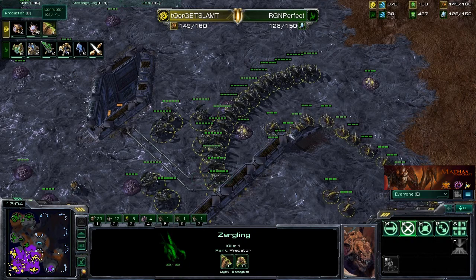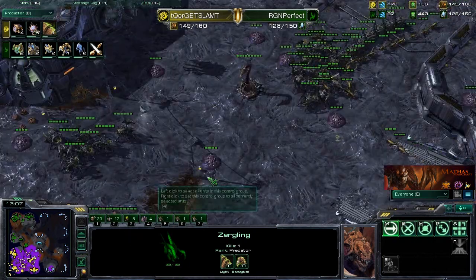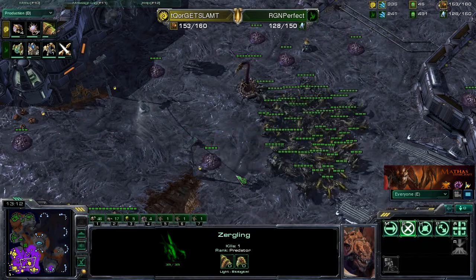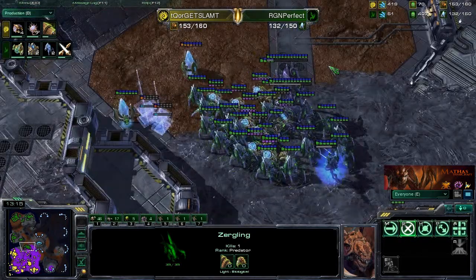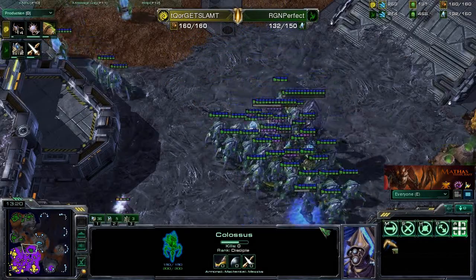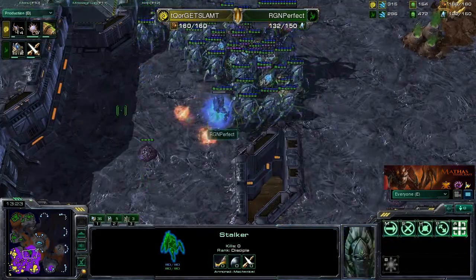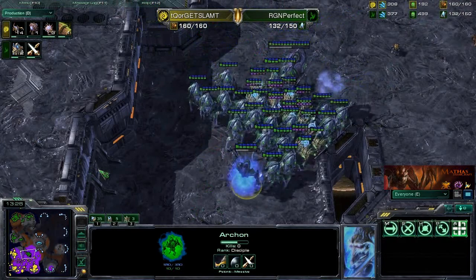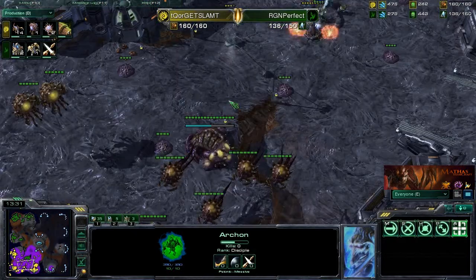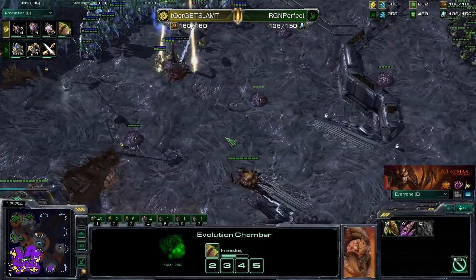So these Corruptors, smart, but if there were Colossus on the field, then I believe Perfect probably would have pushed by now and done at least some damage, pushing back the creep tumors. And here we go. Looks like he's hallucinated 2 Colossus, smart, and even an Archon. So really just kind of doing the mind games here, and gonna be forcing GETSLAMT into a very defensive posture.